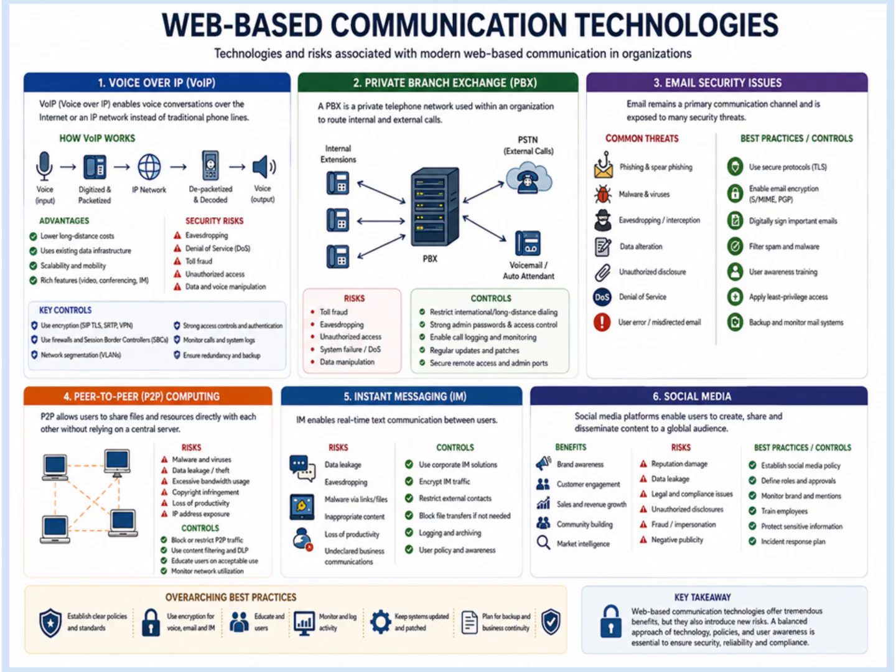Instant messaging platforms are another important communication technology. These platforms support real-time communication and collaboration, but they can also introduce risks such as data leakage, malware transfer, inappropriate content sharing, and loss of productivity. To manage these risks, organizations often use approved corporate messaging platforms, encrypt communications, log activity, restrict file transfers, and establish clear acceptable use policies. The final section focuses on social media.